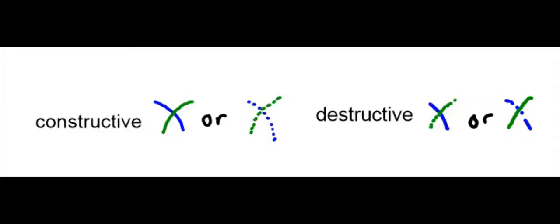There is a very simple formula for understanding constructive and destructive interference. If two crests or two troughs cross each other, you get a bigger crest or a deeper trough. However, in destructive interference, whenever a crest and a trough meet, they cancel themselves out. All right, let's build a diagram.